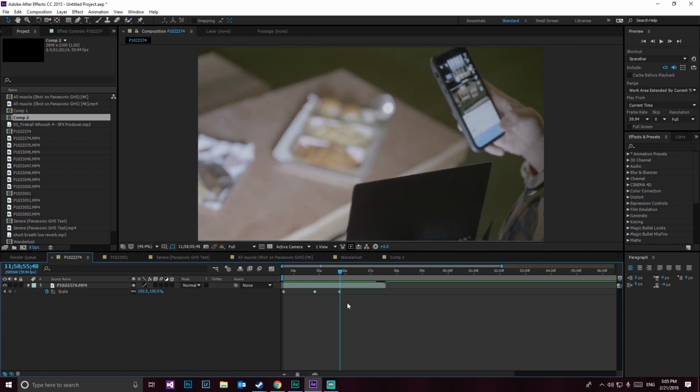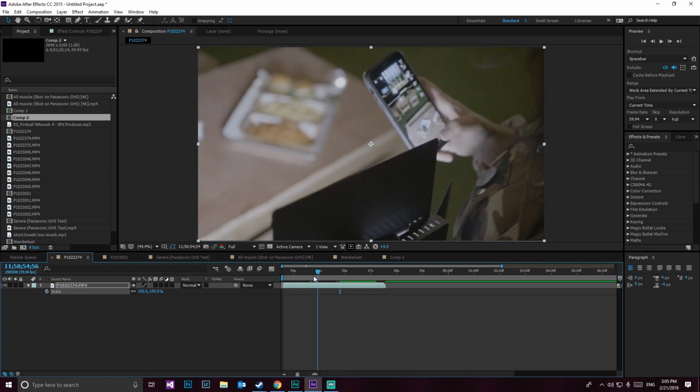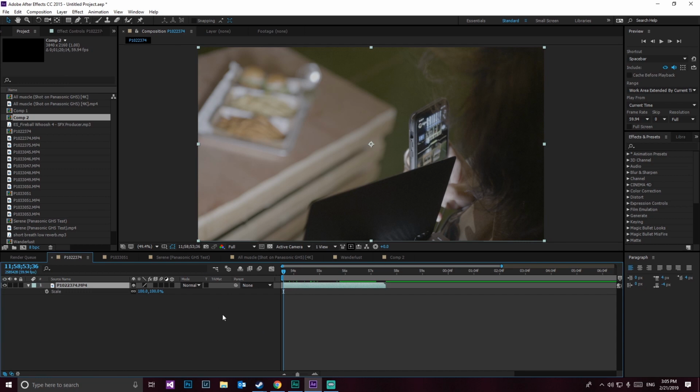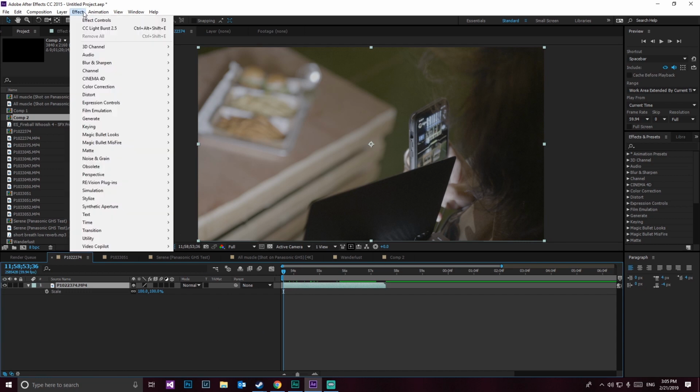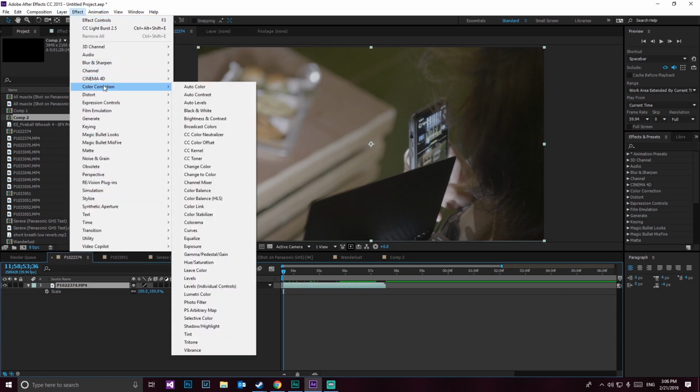And that is the basics of keyframing. A keyframe basically holds a value of an effect. So you can do this with any effect, not just scale. So let me just delete these, which goes back to 100. We can use this with any other effect. So let's go to effect, and I'll choose a random effect.